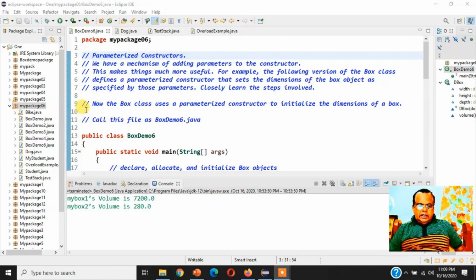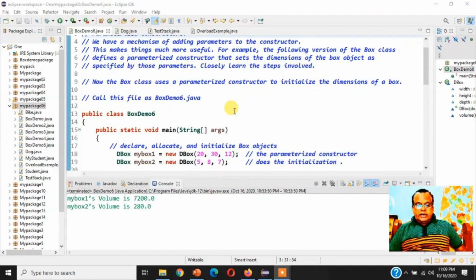Now the box class uses a parameterized constructor to initialize the dimensions of the box. Call this file boxdemo6.java. What does it mean? We are now going to create a class by name boxdemo6.